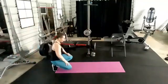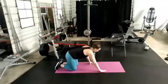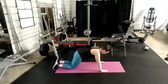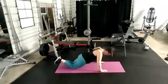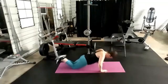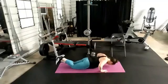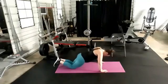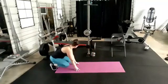Regular push-ups. 12, please. You can do this. Here we go. Regular push-ups. Down and up for 12. 11. 10. 9. 8. 7. 6. 5. 4. 3. 2. 1. Good job.